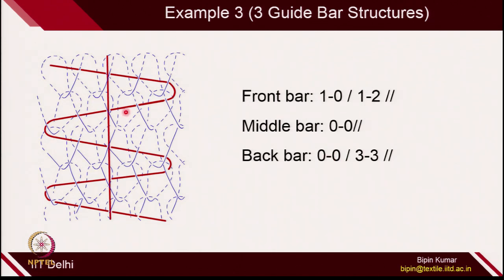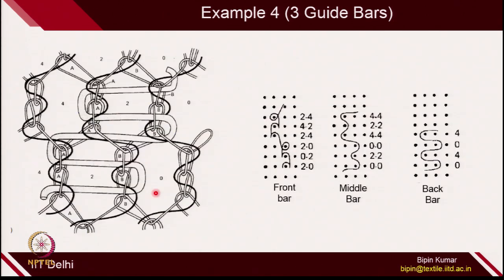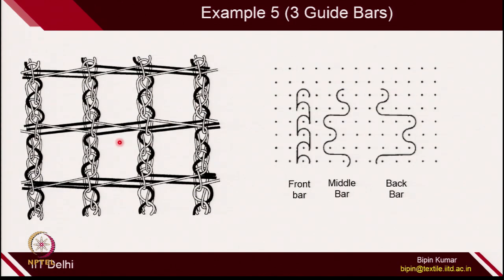So, this is how you create a 3 guide bar structure. Similarly, even more complicated structures can be generated. Here, this is the front one, and the middle one is just doing the inlays, and the back one is also doing inlays in a different way. It is made from 3 guide bars.